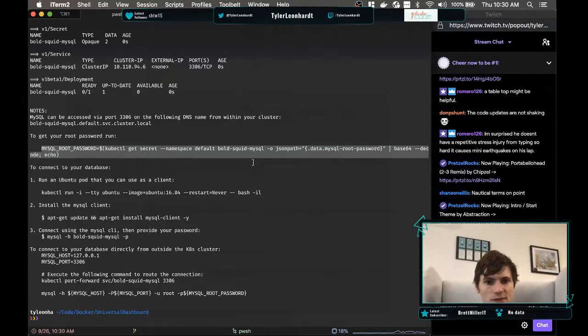Okay, get secret. kubectl get secret --namespace default, output jsonpath, base64 decode, echo. Okay.